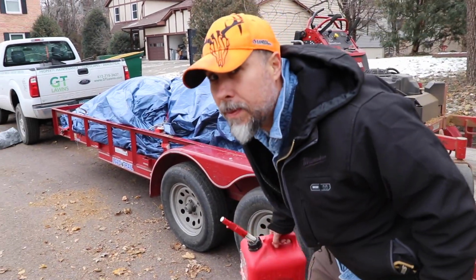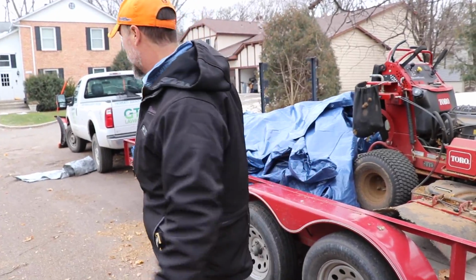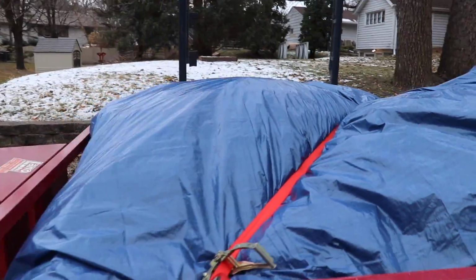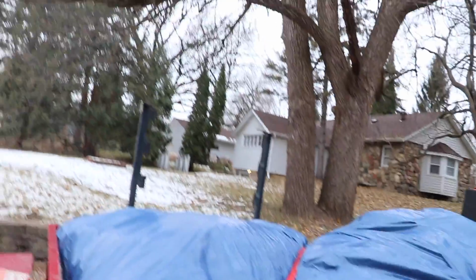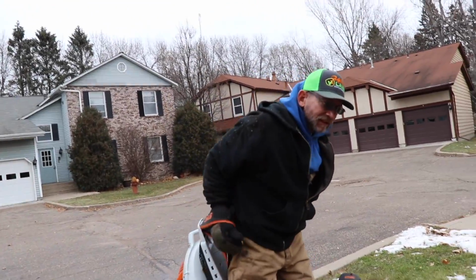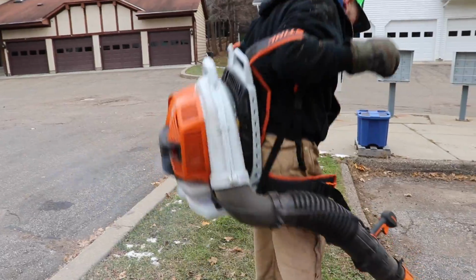Not ideal. Not the perfect way to load. I'll probably have to just edit this part right out. I mean, we did put the heaviest stuff at the front. Tom. I was thinking about that. You don't start it on your back anymore? I did. I do not. The first time.